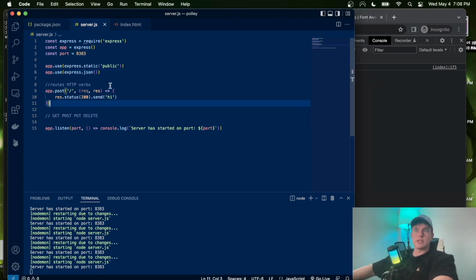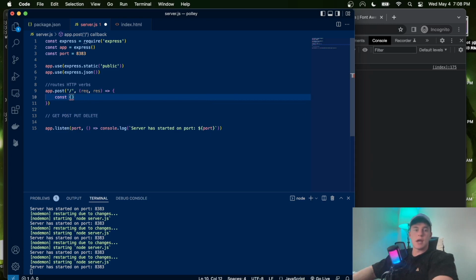And so now that we've told it to expect some JSON information, we can come into this post route, because we'll be using a post request to send the information, and we can destructure. We can say const, in this particular case we'll need an ID, we'll need a question and some options from that, and so we can say request.body.